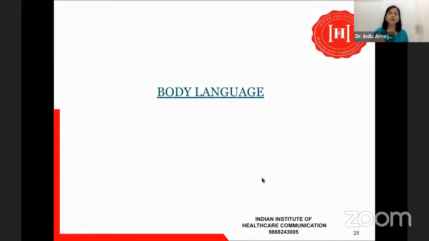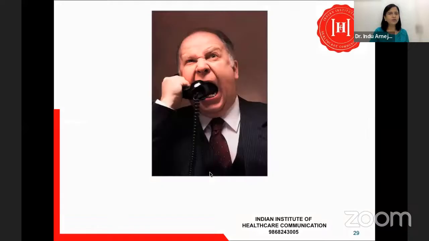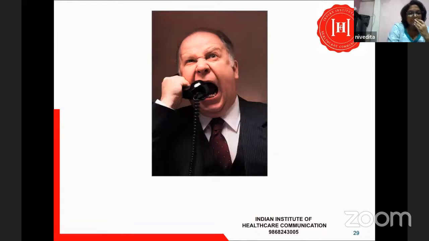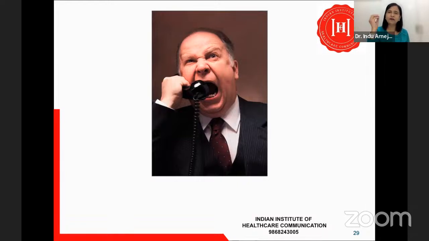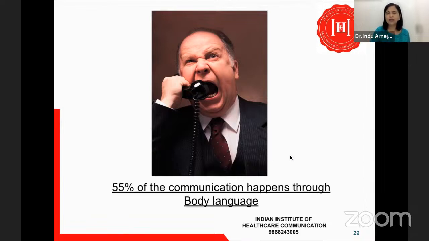We'll discuss that. Now, coming to the third part of communication, and that is body language. And as I said earlier also, 55% of the communication happens through your body language. What do you see in this picture? Okay. What do you see in this picture? He's yelling. You can make out, even if you don't get to hear any word, that he's very angry. He's shouting. He's really annoyed with somebody. That's because you could see from the body language what is his state of mind and communication.